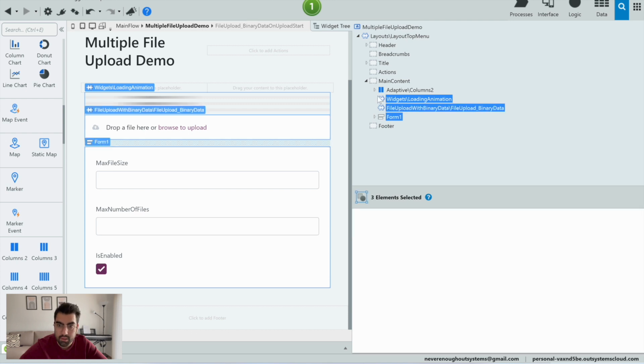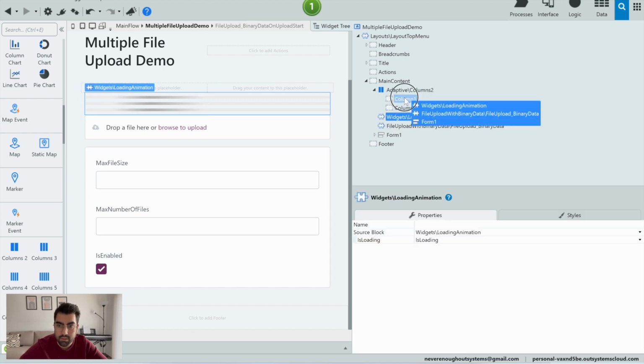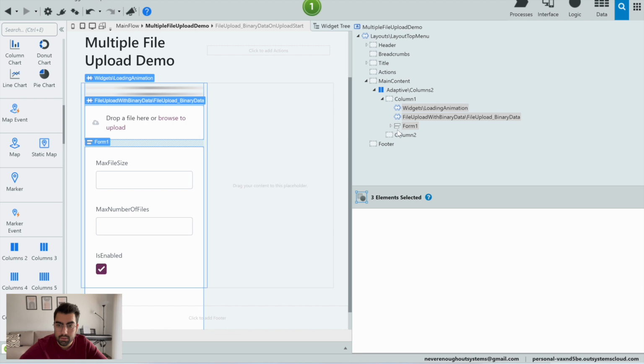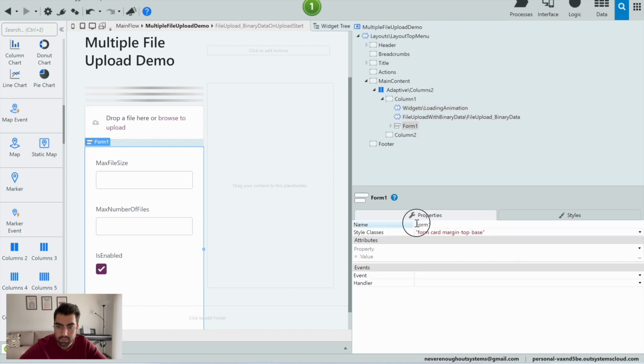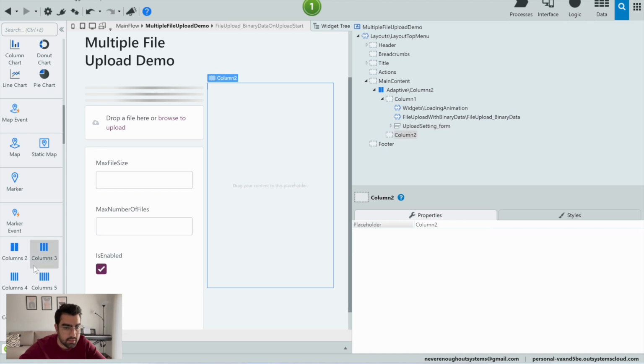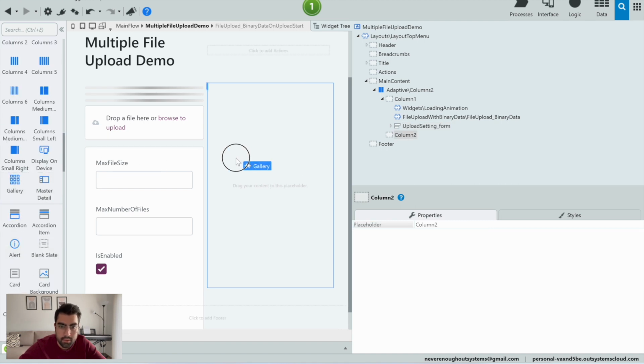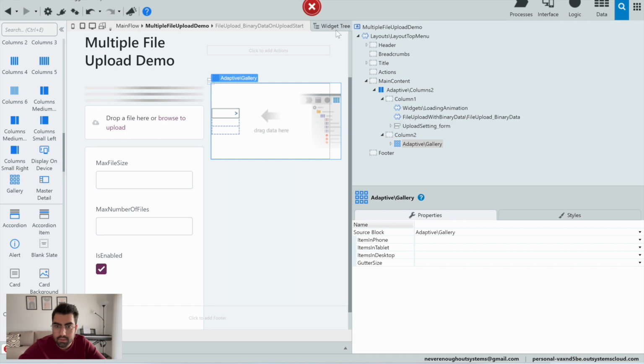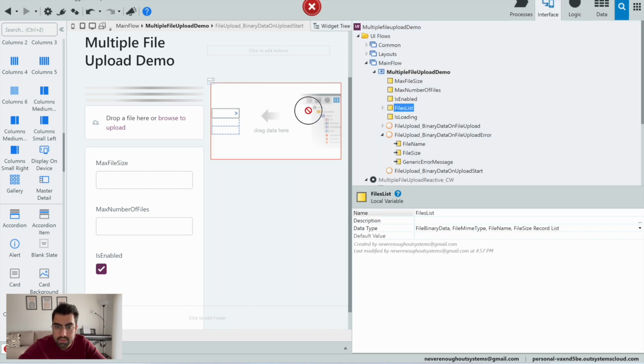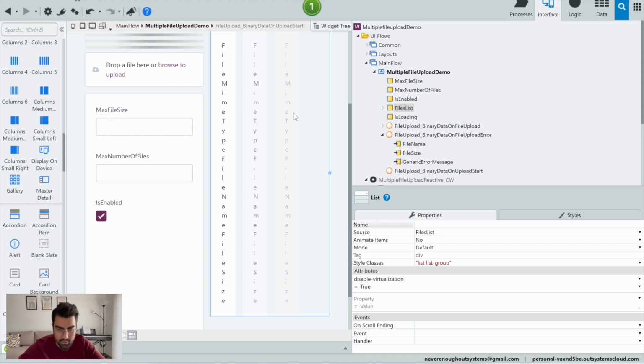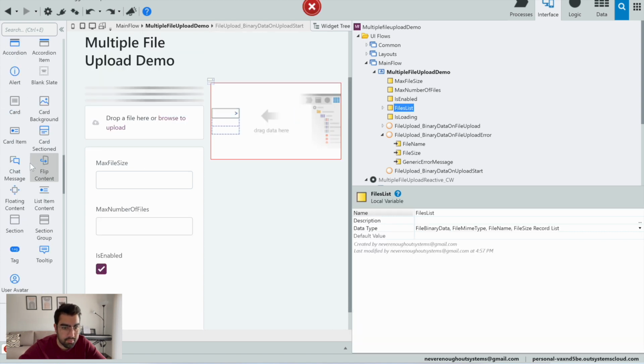We can put everything that we have here already in this column, and then we can call this upload settings form, a lot of typos. And then here on the side, let's put a gallery. And this list will be our files list. Yeah, I should have thought about this before.